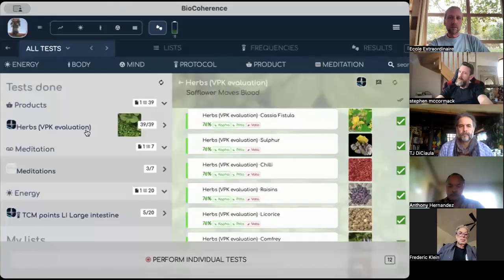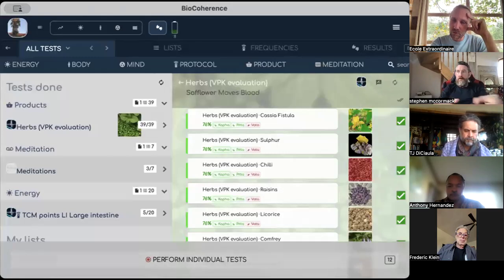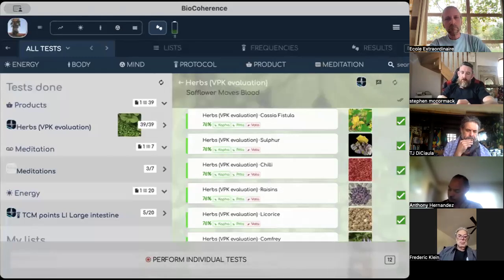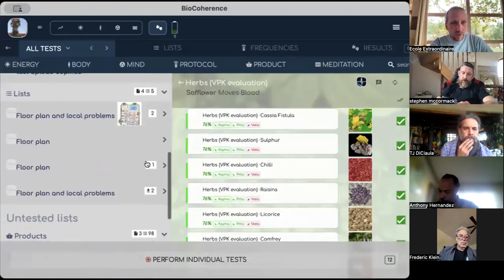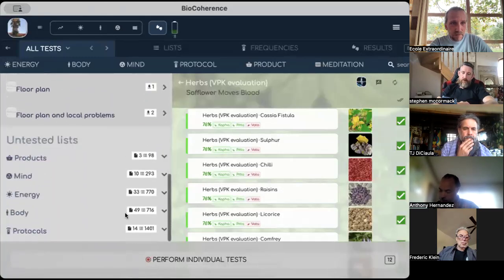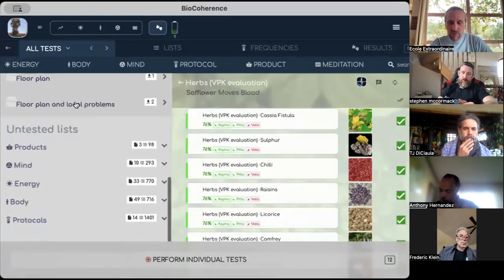Okay? So you have a little button here. This button is to update the list from the cloud, which is usually not necessary unless you are working with someone that is making you a list and you have to update it. But usually you see, now everything is loaded. When you have this little picture, it means that you have to load it from the cloud. But if you click on it, it will fetch it from the cloud directly.